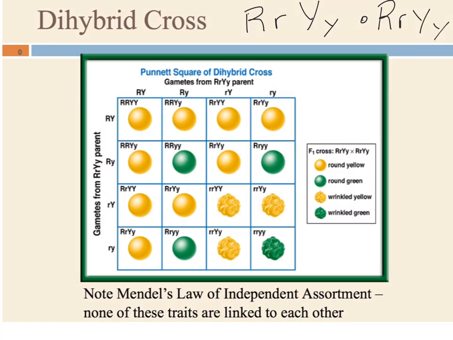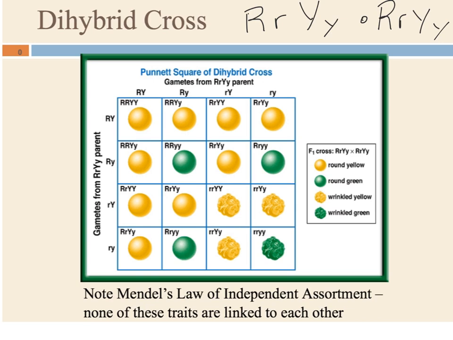So law of independent assortment, remember, we're going to show basically the 4 possibilities for both parents. So this would be, let's say, mom, and then this would be dad. So here are the 4 possibilities. They could be big R, big Y, big R, little y, little r, big Y, or little r, little y. And the same is true for the dad, because we chose 2 individuals that were heterozygous. So you notice the possibility for the offspring. And again, this would be a dihybrid cross.